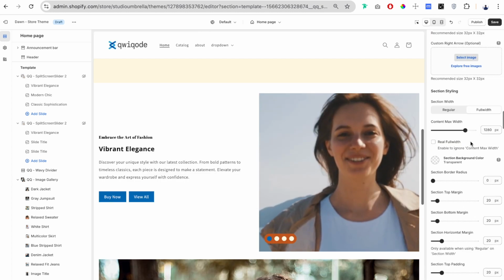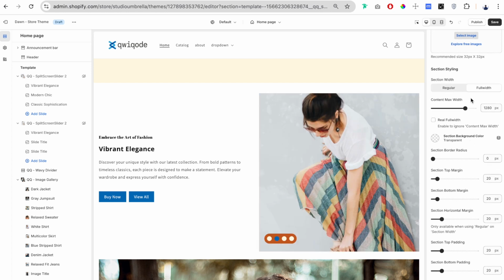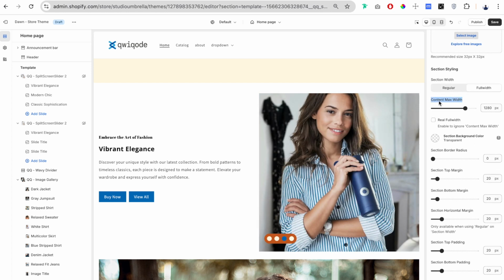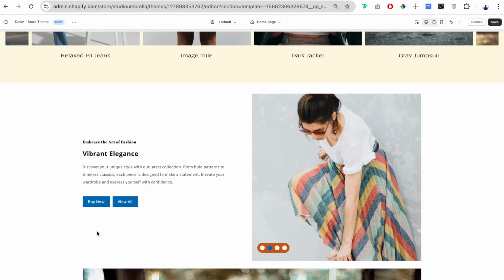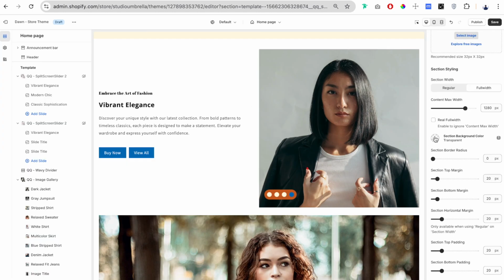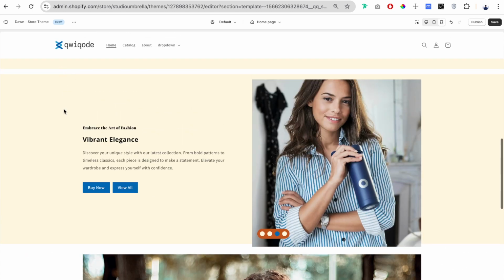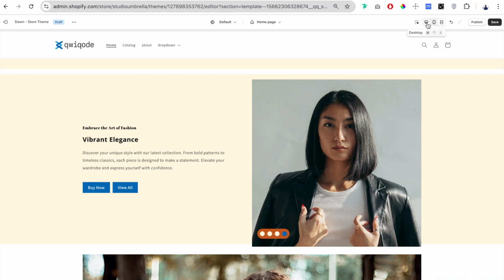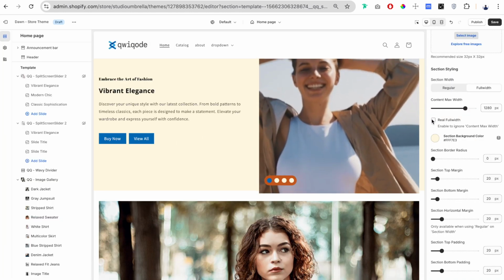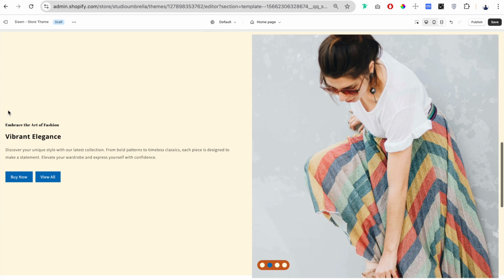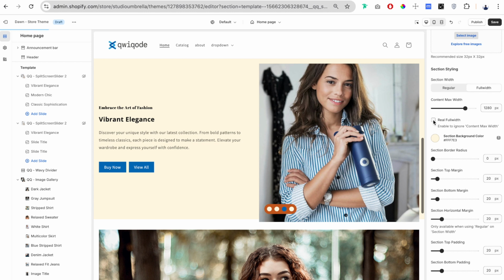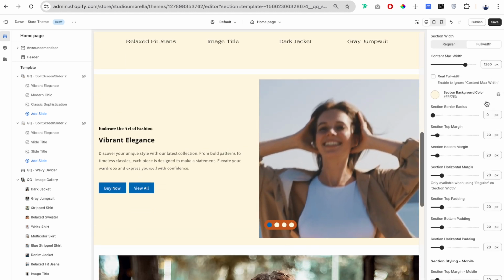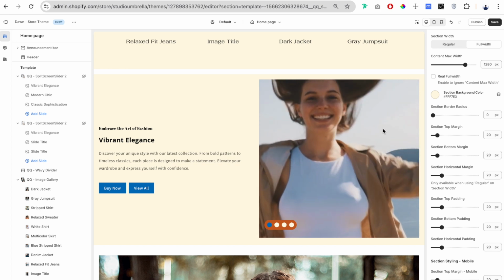Next, we have the section styling, and the first option is the section width. By default it is full width with a content max width of 1280. So this means that the section will expand all the way, but the content will stay within that size. If we add a color, you'll see that the section expands all the way and the content stays here. But in case you want to also expand the content, you can turn this on. You'll see that the content is always expanding all the way across your screen. But I really like to have a max width for the content, so I'm gonna disable this and leave it like that.